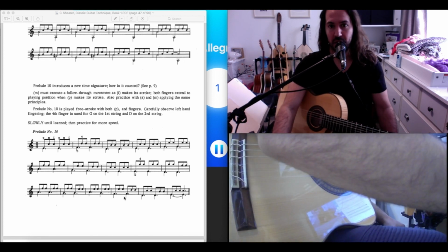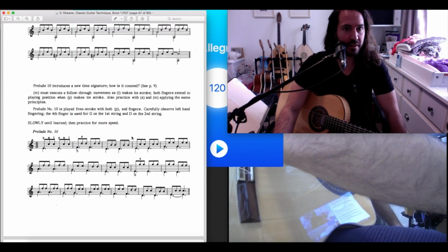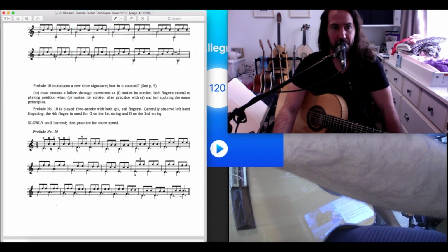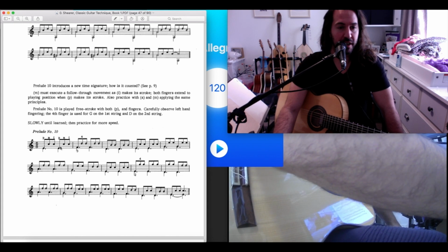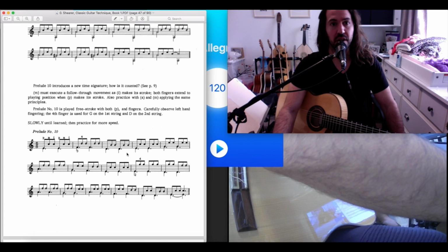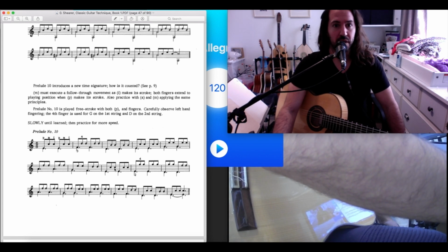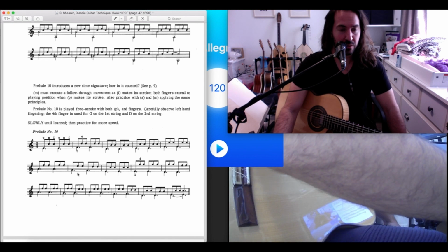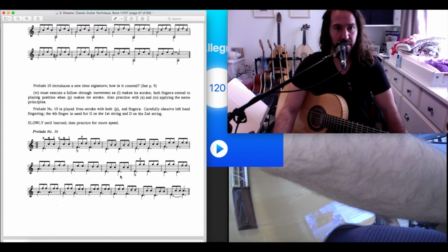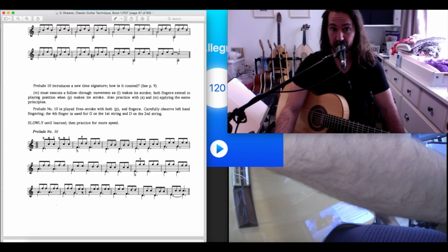Okay. So then at this point, what we want to see is that each measure is basically the same pattern. So we play 1, 2, 3, and then 4, 5, 6 is the same thing that just happened. And then we get a new set of notes, and then a new set of notes, and then a new set of notes, so on and so forth. And if I read through this really briefly, I can see that that pattern changes only right here where we have 1, 2, 3, and then 4, 5, 6 are different.